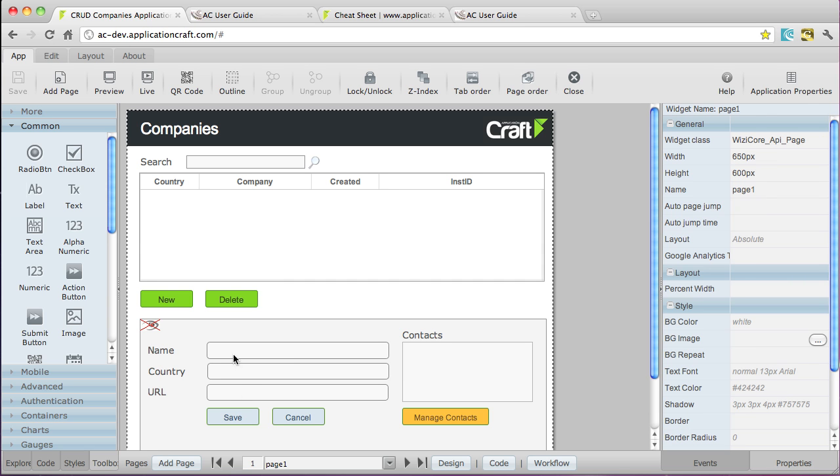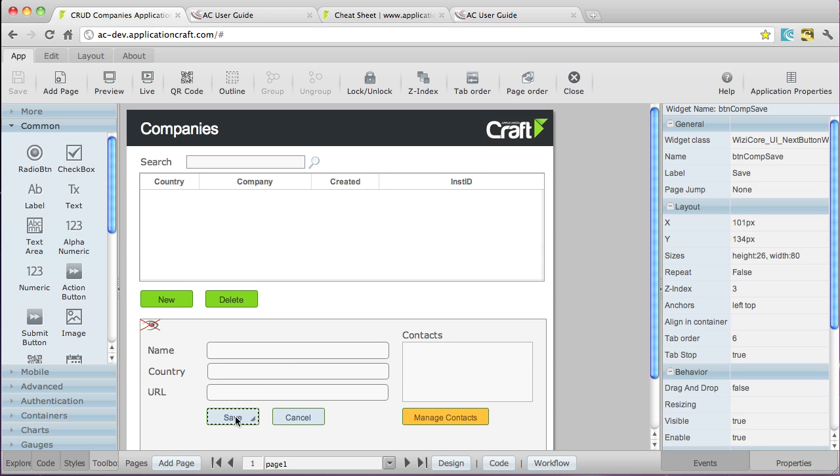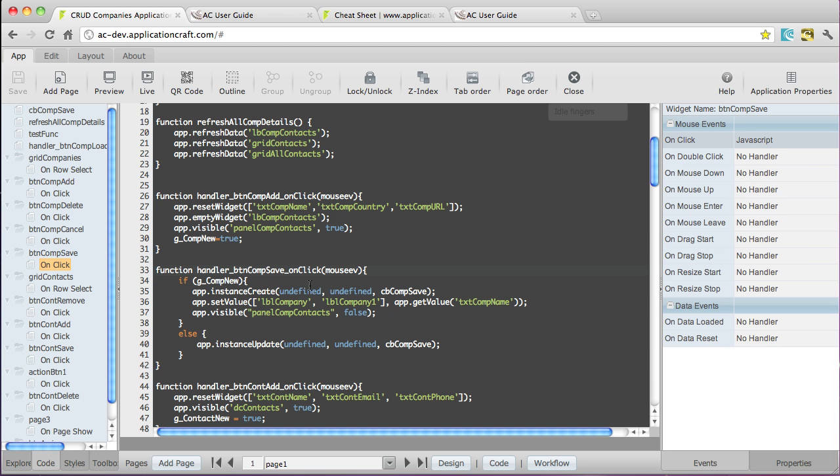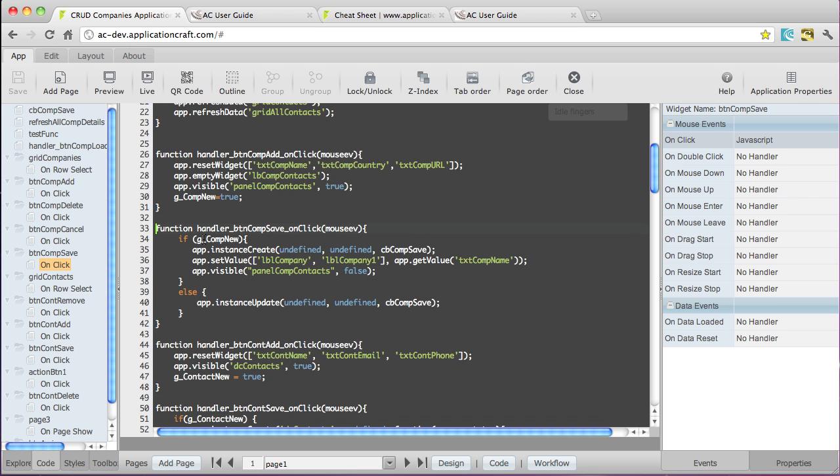So if you remember, I added a new company and I clicked on Save. So the event here is on click, and here is our handler. The first thing we're doing is saying if gcomp new, that means if I clicked on the new button rather than updating, then I'm using app instance create.